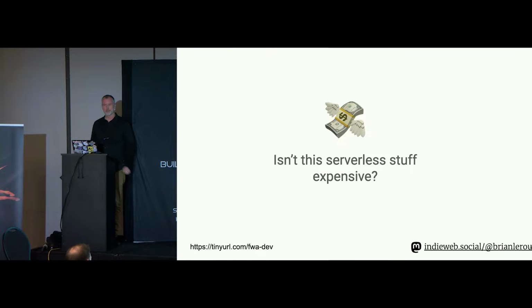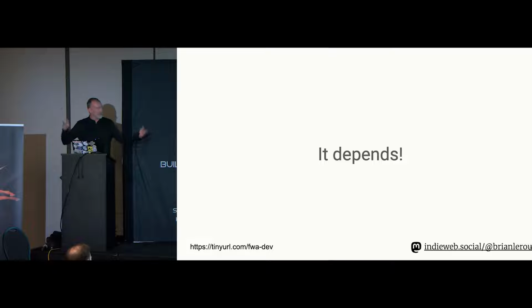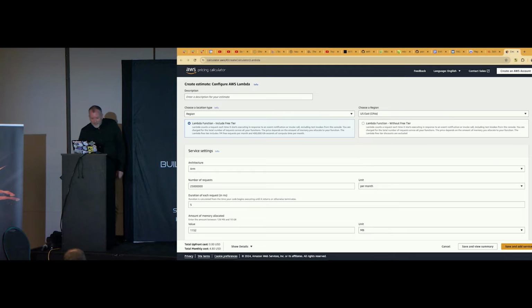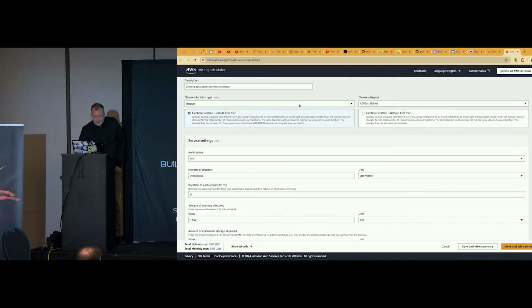Isn't this stuff expensive, though? I heard serverless is expensive. And the answer is, it depends, but not really, not to me anyways. This beautiful, typical Amazon UI here is, so the free tier for DynamoDB gives you a gig of transfer in and out and 25 gigs of storage at rest, which is pretty good.